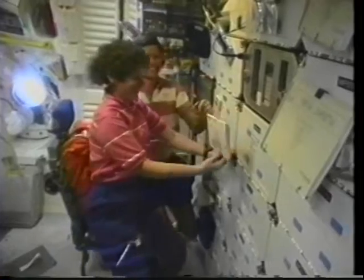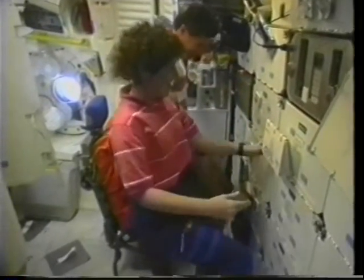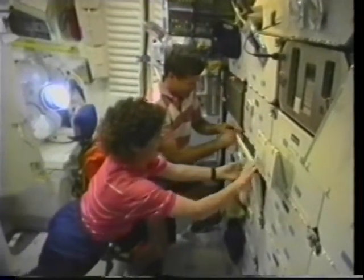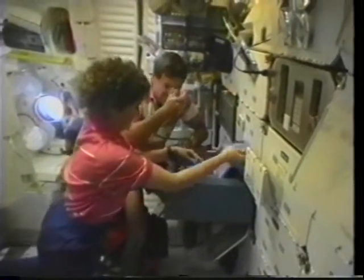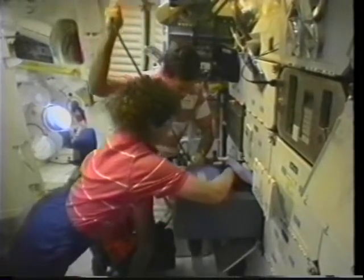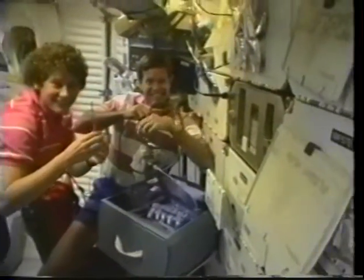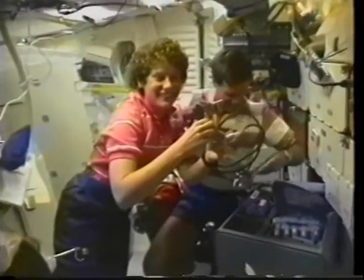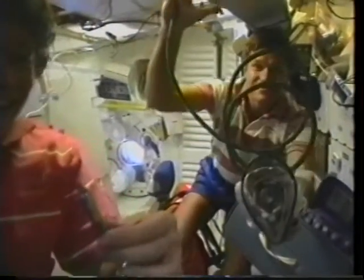Susan and I are pointing to a medical checklist and scrubbing up for a surgical procedure — actually, what's happening here is we're doing a little spoof for the people who trained us. We were the medical officers on board, and within about 10 to 15 hours of medical training we are really impressed with how much they can teach us to do in a first aid and contingency situation. Susan and I pull out a few tools, a syringe, and a few other pieces of equipment. Susan and I felt very comfortable that with the limited training we'd received we could handle most any contingency on orbit.